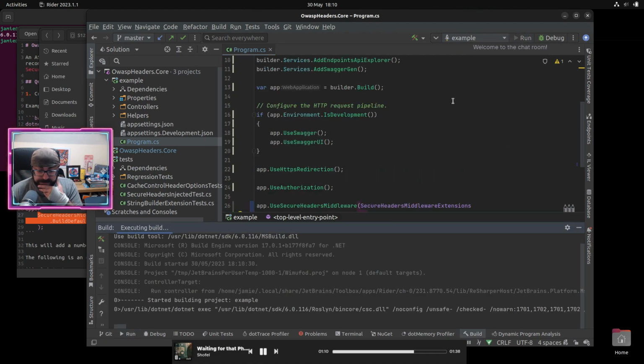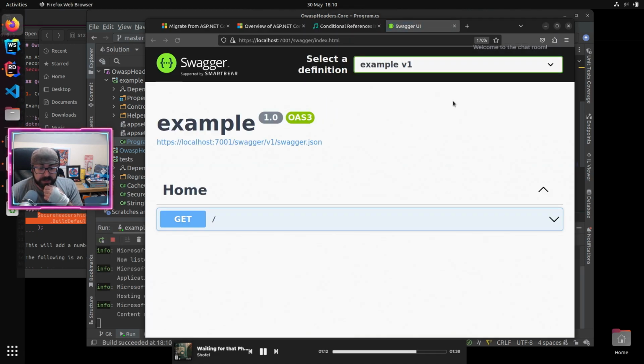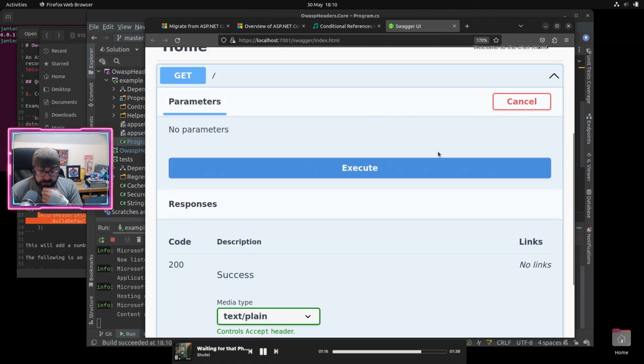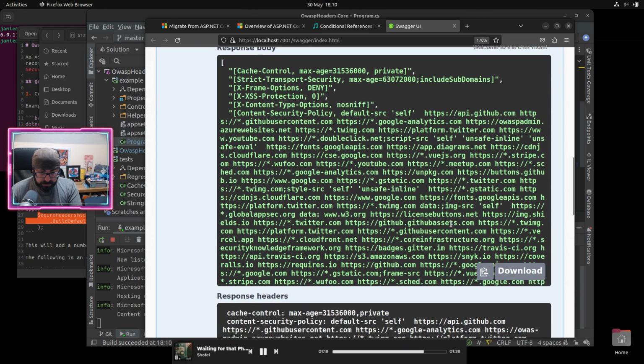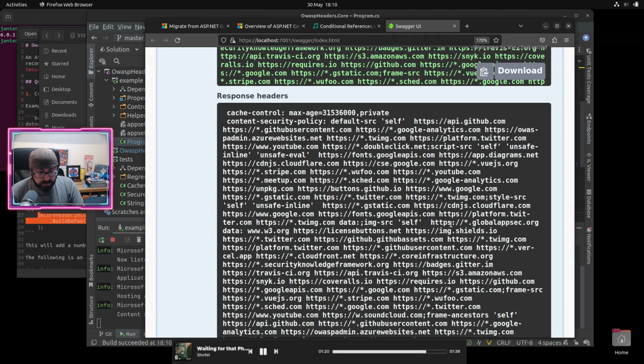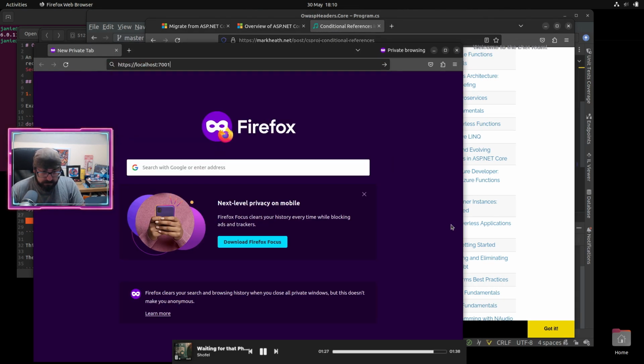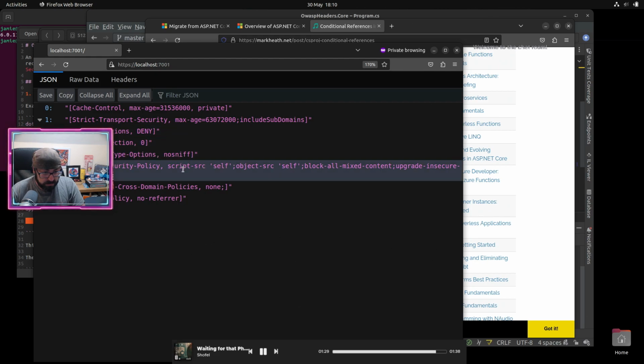For an example. So .NET Standard 2 allows us to target all of the different .NETs. Should be proving that it still works. That's cached though. I wonder if it's cached inside the browser. Localhost 7001. Security policy. Yeah, it was cached.